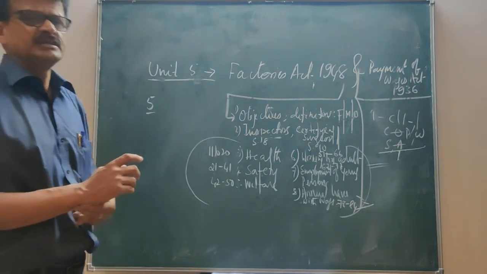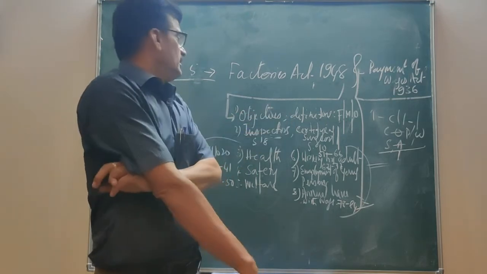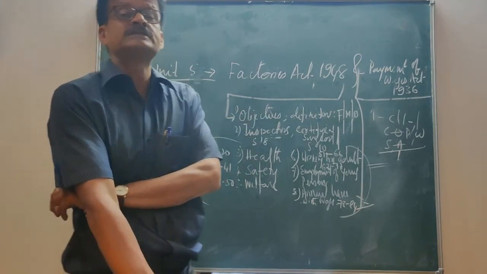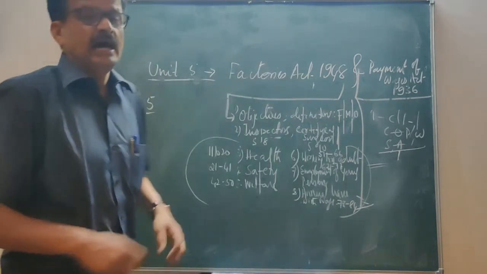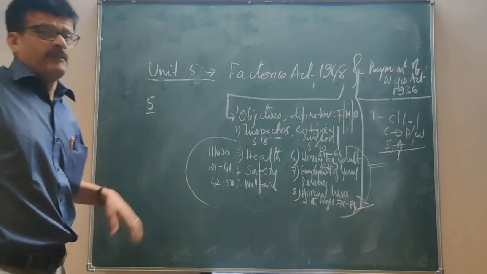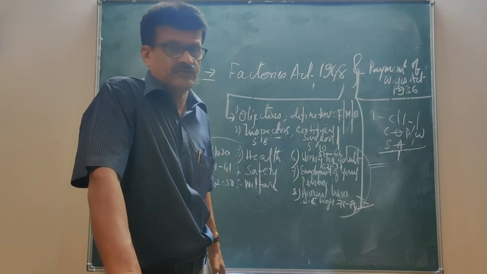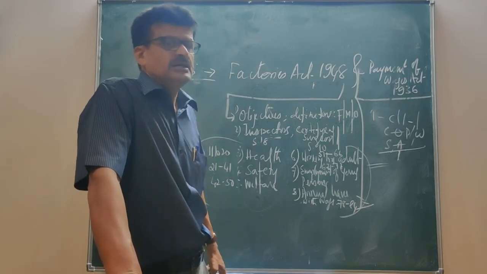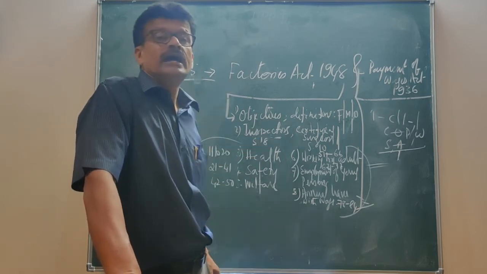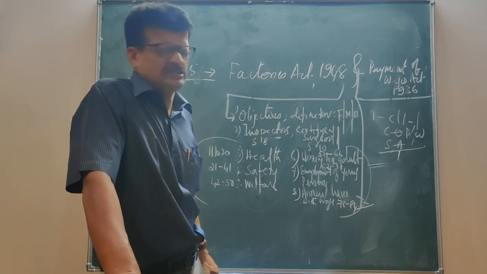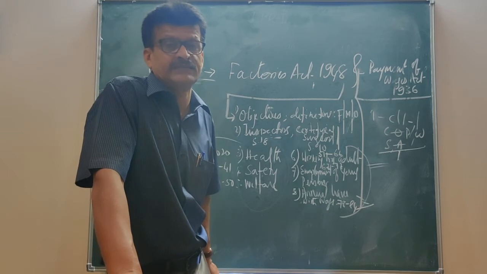What about the inspectors? Inspectors are appointed by the government, the state government, the appropriate government. What is the job of inspectors? The inspector's job is to inspect. For conducting the inspection, he should make entry into the premises, and he is a person appointed as the inspector. There are chief inspectors, and there are inspectors in the supporting staff. When you have got support staff, the chief inspector or deputy chief inspector, whoever it may be, their job is to entrust work to the other deputy chief inspectors and others. They will perform the functions as assigned to them by the chief inspector.